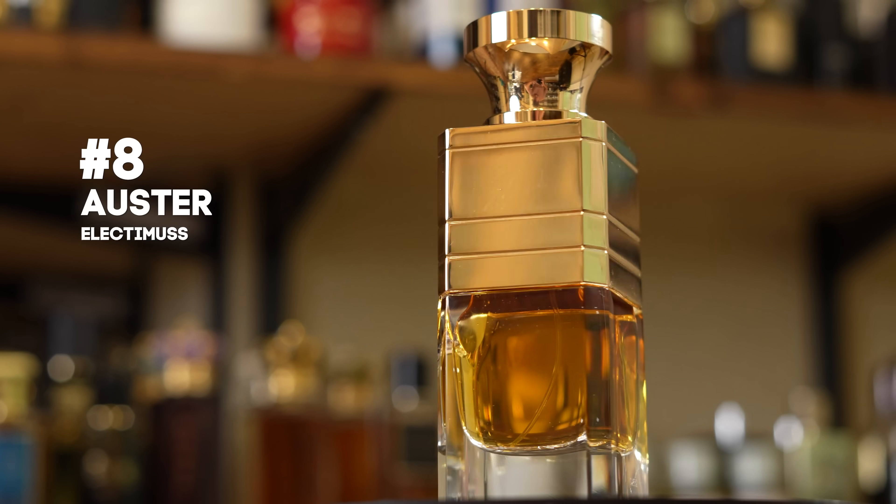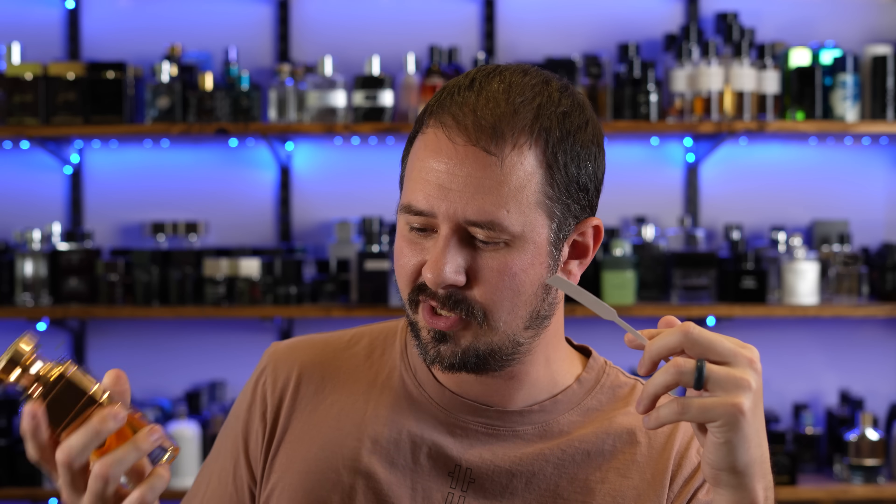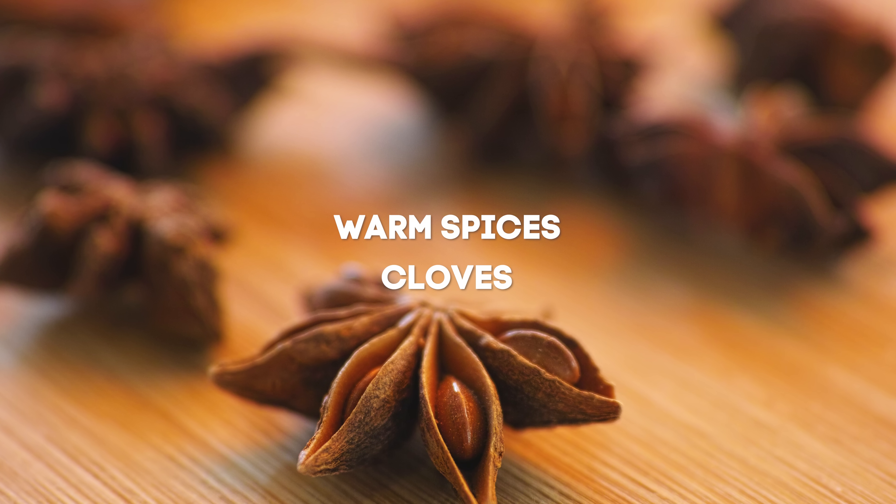Let's go Electimus up next — Austere. These Electimus bottles are hefty, noticeably heavier than everything else here. Great atomizer. Looks like a pillar that would be holding up an ancient temple. That's strong — packs a punch. This one was going for about $110 as of when I'm filming, sold out. Makes sense because you're getting a lot for that money. The presentation is really good too — the box is very nice. It's been compared to Blue Sapphire from Boudicca the Victorious, and it has drawn those comparisons from multiple people. It has a pungent spiciness with kind of a little barbershop flair, a clearly defined clove aspect to it, and then a hint of earthiness underneath — but not a dirty earthiness. The name makes sense. It packs a big punch, so be careful with that one. The quality for $110 is pretty freaking crazy.